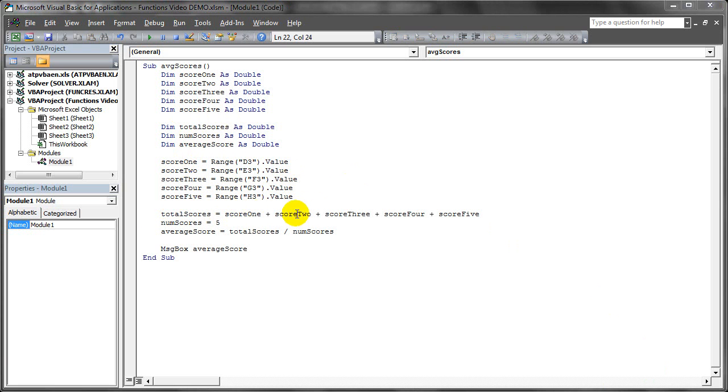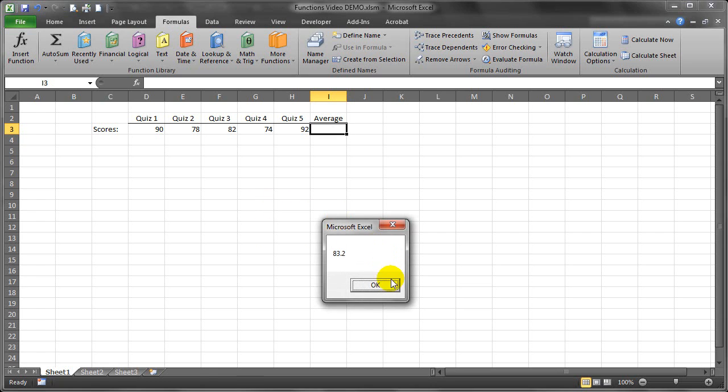Okay, so I've added score 1, 2, 3, 4, 5 and put that into total scores, and I've taken the number of scores that I have, 5, put it into num scores. Total scores divided by num scores gives me my average score. So when I run this, I'm going to get 83.2, which is the average of all of these added up.